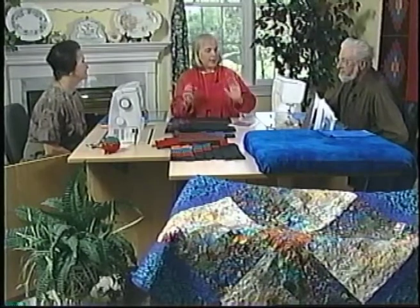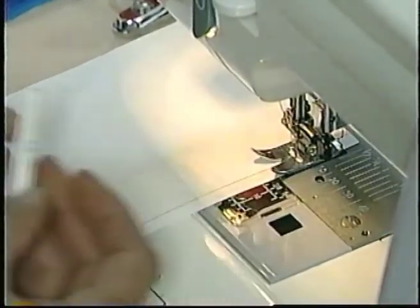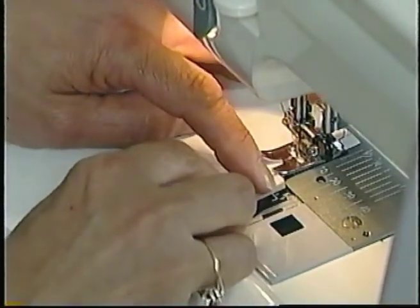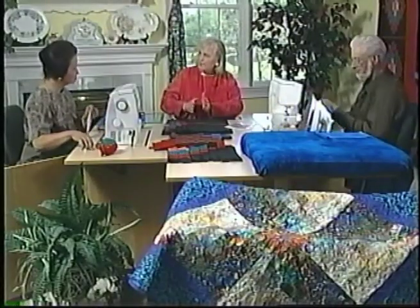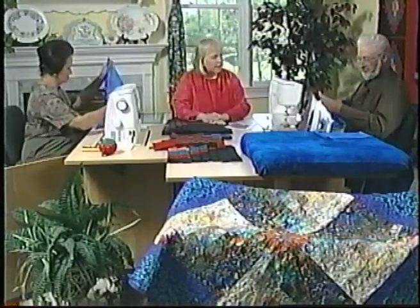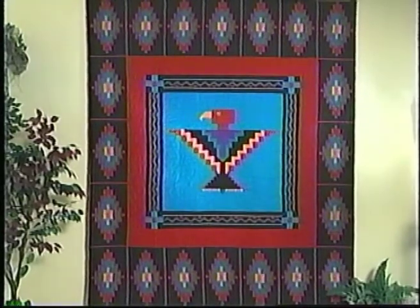I'm going to let John start quilting here. Valerie, tell me what you're doing with that little piece of foam. I just have a piece of paper marked with a pencil mark at a quarter inch that I am going to stitch on just partway to show this piece of foam that I use as a guide for the fabric. I use it in quilt classes to illustrate where a quarter-inch seam is, and that gives you an accurate quarter-inch seam throughout the quilt. John, tell me what you're working on. I'm putting the side panels on the head — for the bird.